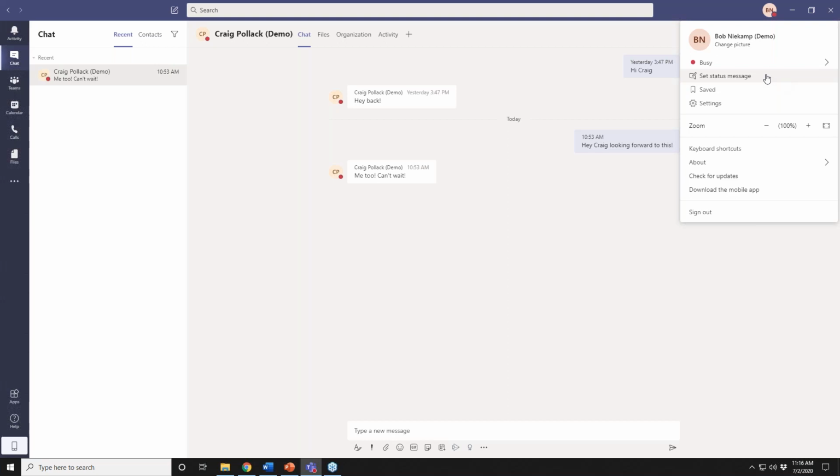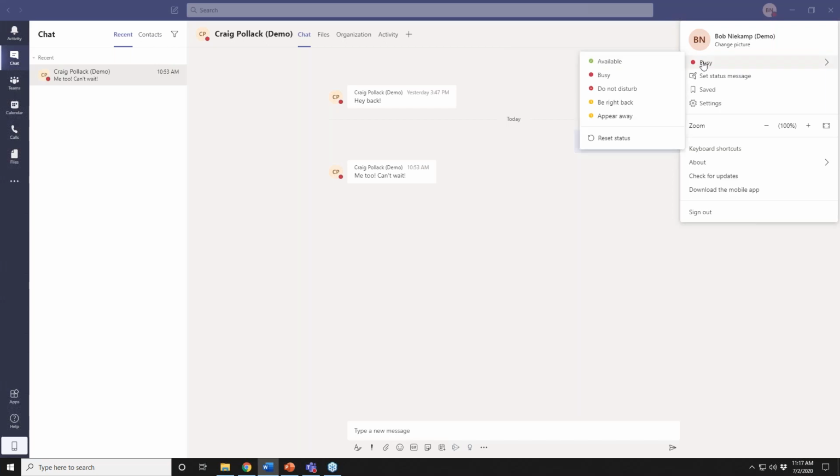And Bob, if I could jump in there really quick, if you could pull that little pop out up again for a second. One of the beauties of Teams is its integration, and we'll talk about that a little bit more. But the integration here that we're talking about is integrated in with your Outlook calendar. So these statuses will be updated automatically from your Outlook calendar. So for instance, if you have a meeting at this time, it'll automatically show up as busy. So really cool feature. Again, very subtle things that are integrated, but they make your life easier. So you don't have to manually do this across all different applications.